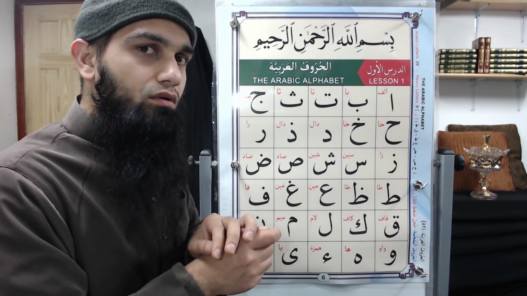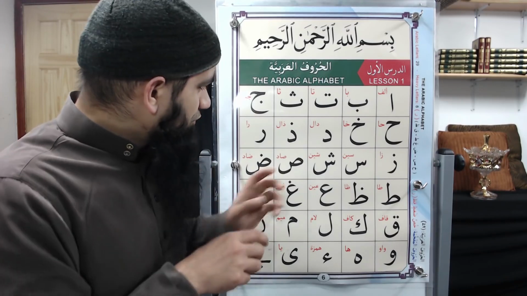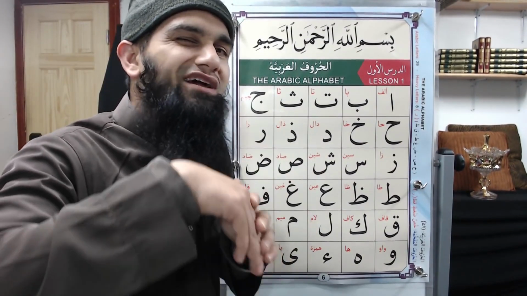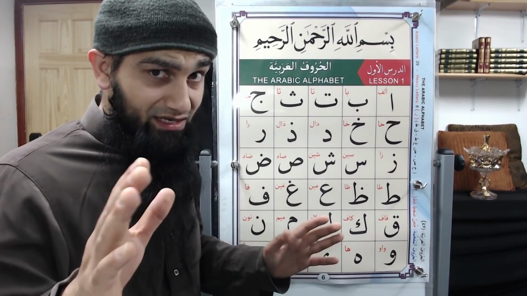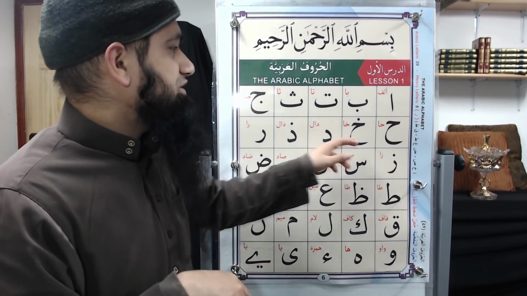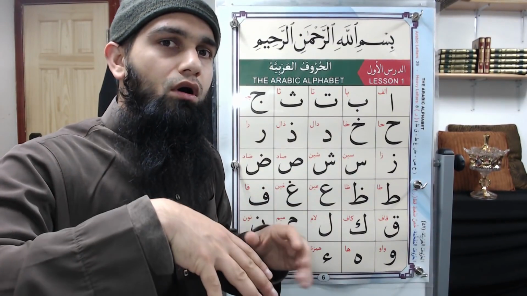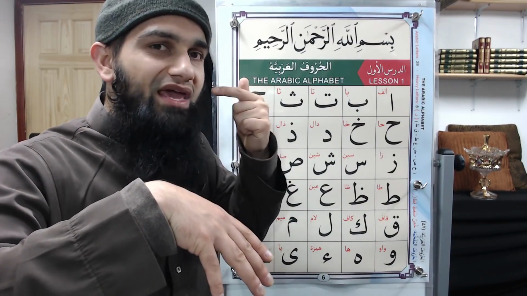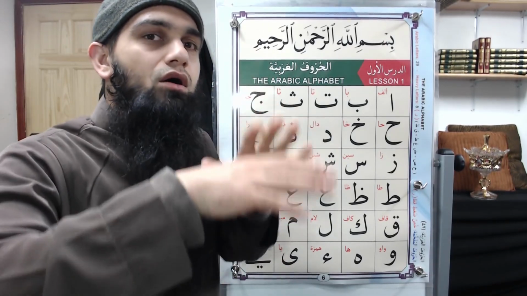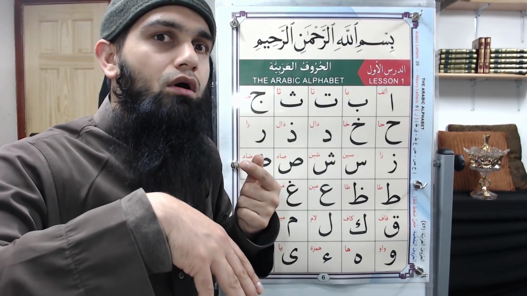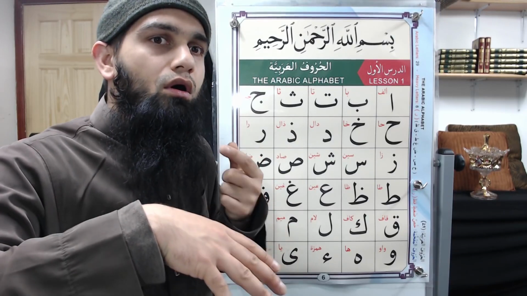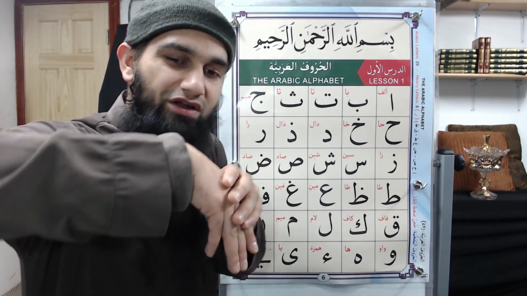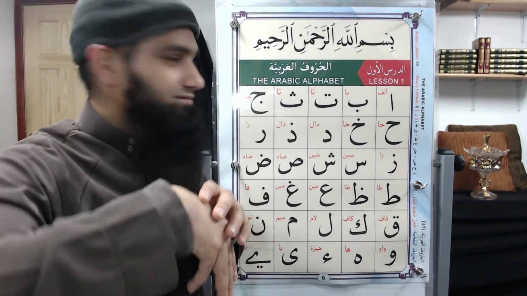So the tongue for the heavy letters, all of the heavy letters, it moves towards the ghain place. It doesn't touch the ghain, but moves towards the ghain place. If you realize, look, I can easily go from there, make a transition to ghain. See, right? Because the tongue is already raised towards ghain.